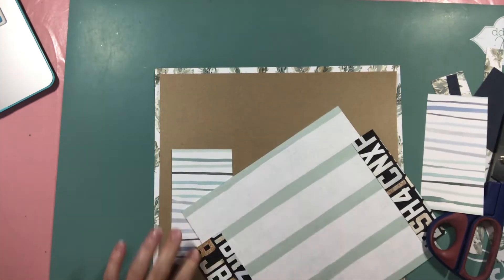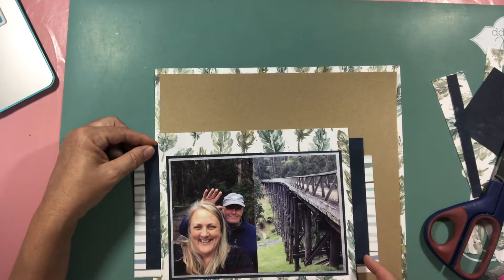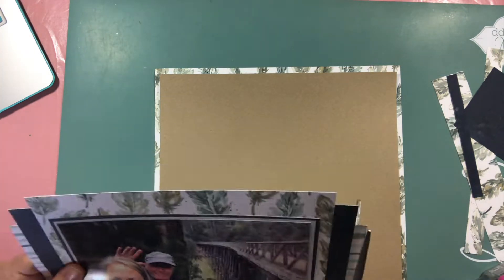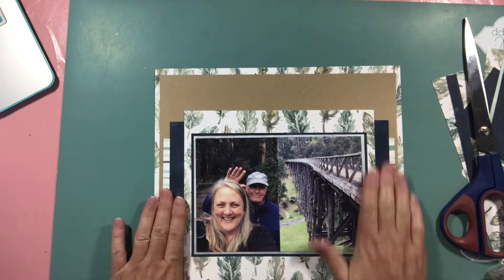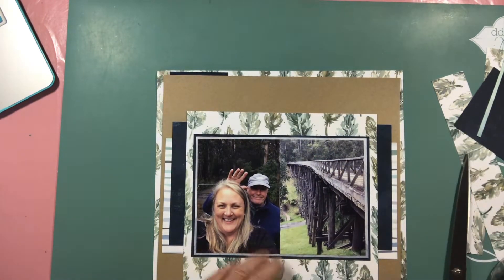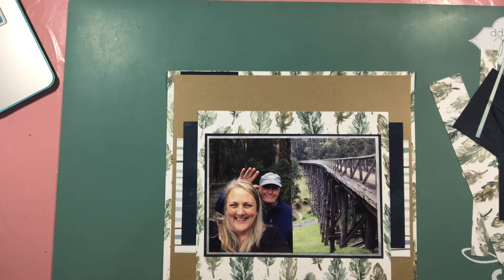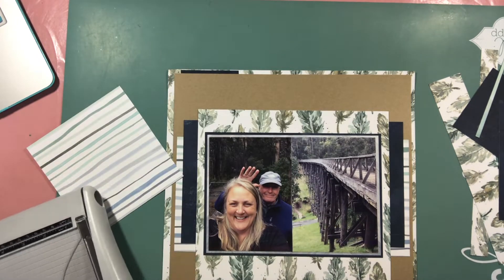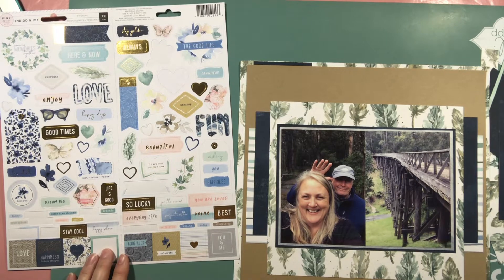I didn't have enough of the blue to continue it all the way across, and it would be a waste of paper anyway, so I just cut strips and stuck them behind. I made it a little too wide for the page so I trimmed a bit off. For a change, I used the ATG gun instead of my double-sided tape — and you'll notice later that the craft isn't quite centred in the patterned background because of that. Did most people notice? Probably not. I do, but I'm just letting it go.